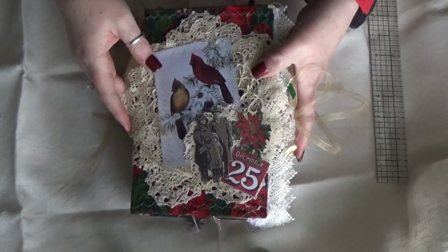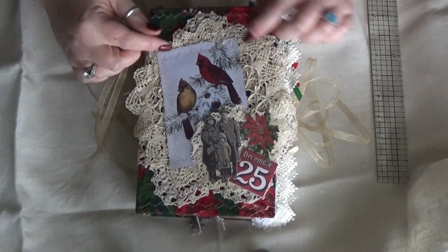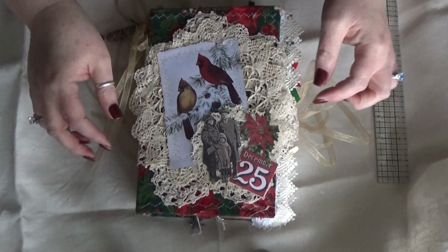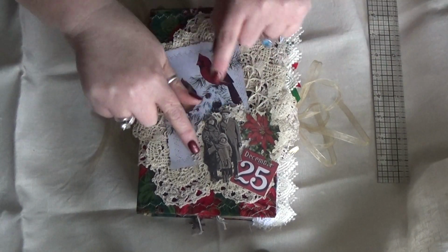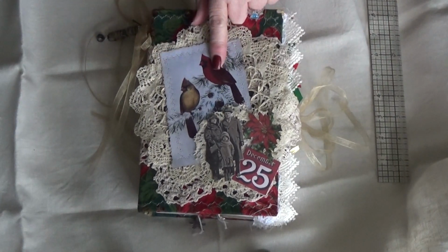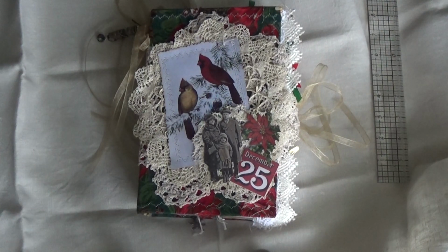And on the cover is some different laces. This layer here is one of my vintage family ones. And this is just another piece of vintage crocheted lace. And so is this one. This is obviously Cardinals, which I love. Love, love, love.